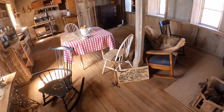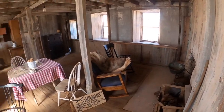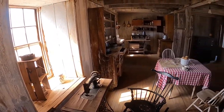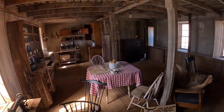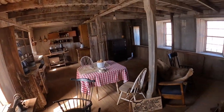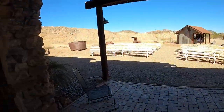This is where the guards lived. We protected the gold. And the gold vault's right over here, babe, if you want to take a look. The guys who hung out in here, they were definitely on their toes. I read about several accounts of this place being raided by thieves and various robbers. So these guys definitely had their work cut out for them, and they probably had to have their heads on a swivel. Be ready for anything that might go down, because you're not exactly calling for help when something goes wrong out here. And to fend for yourself.